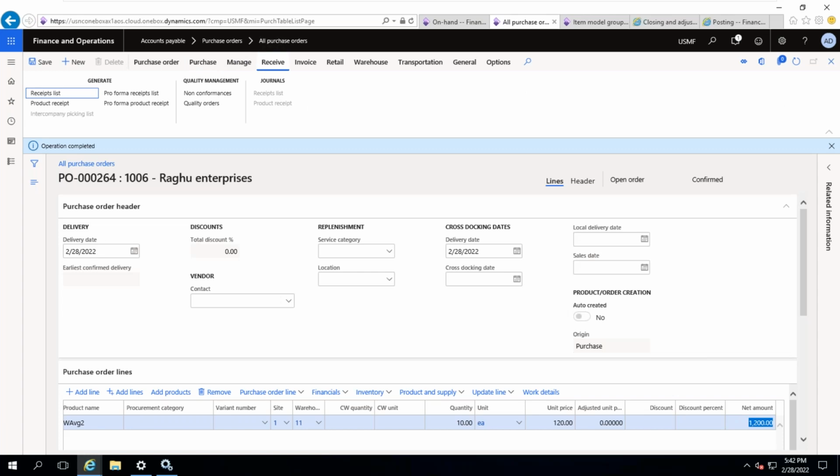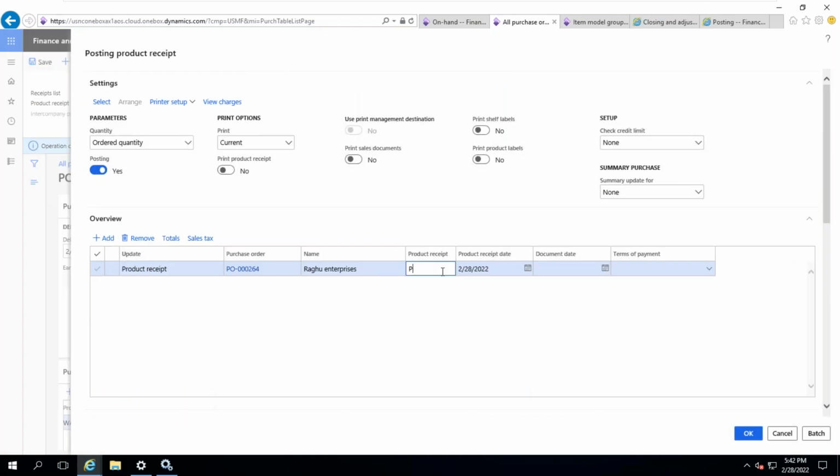Receive tab, generate area page, product receipt. Product receipt. Click OK.